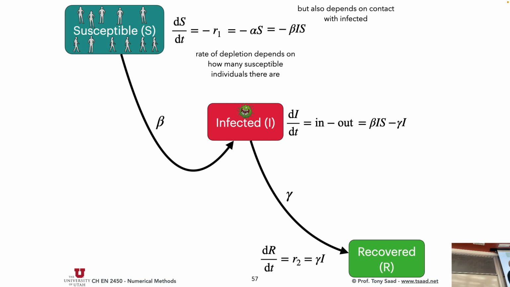So how do they measure these parameters? They do studies, and they take samples, they collect data, and they try to fit their results from the ODEs system into the actual data, and they get those numbers, and now they have a predictive model for what's going to happen in the future. So once you measure that for the flu, for the cold virus, for COVID, for example, then for next year, you know the infectivity of the virus is going to change a little bit. Maybe next year's strain is going to be a little bit more infectious because the virus evolved, then you change your beta a little bit, okay?